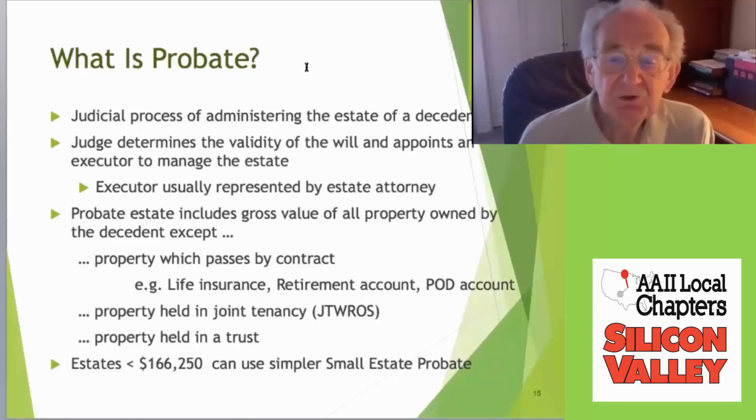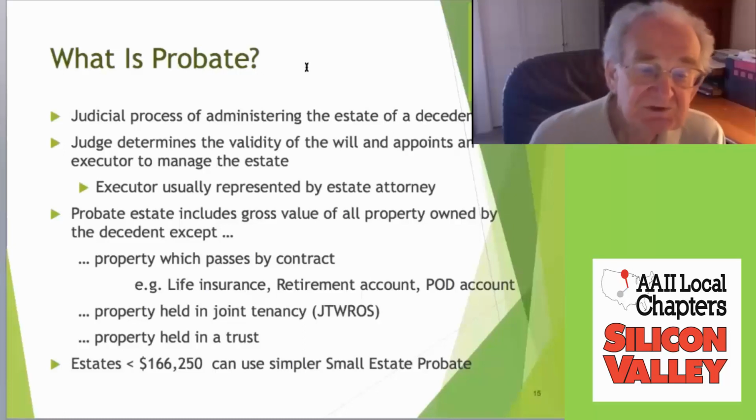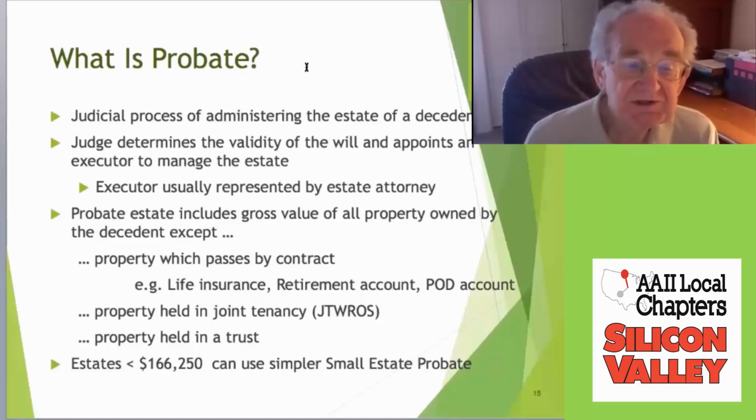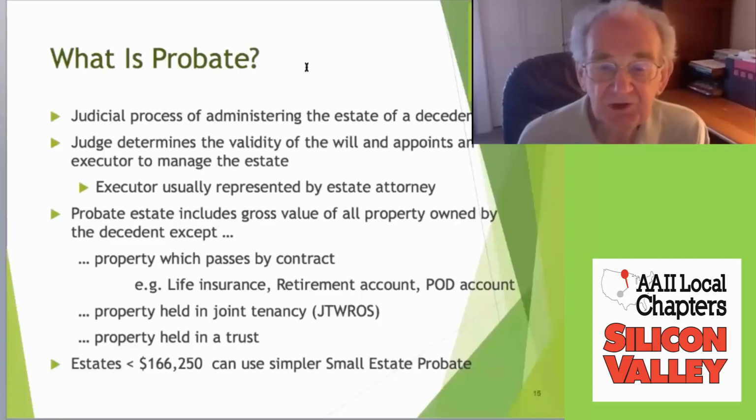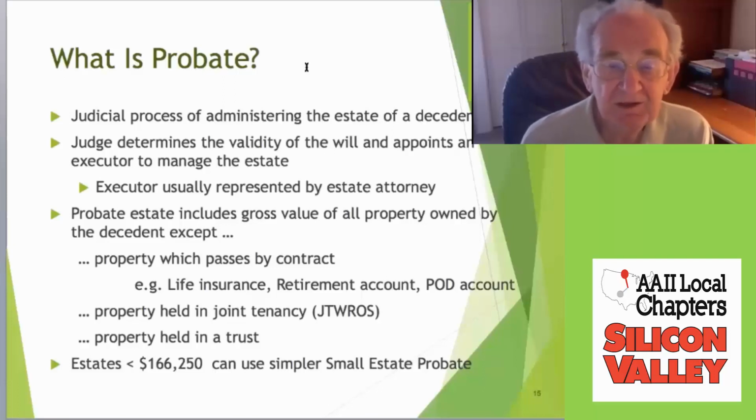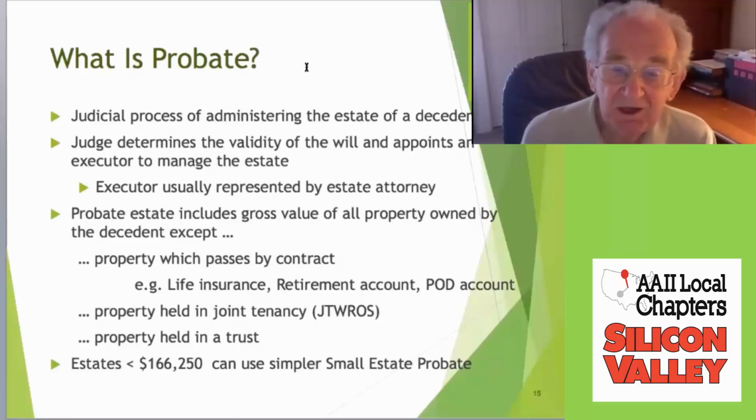The probate estate includes the gross value of all property owned by the decedent, except, and here we come across some of the things we've talked about before. First of all, the exclusion to probate is stuff that has a beneficiary named in the contract. That includes life insurance, your IRA account or a payable on death bank account, stuff like that. And when you have a retirement account, there'll be a beneficiary page that you really ought to make sure you fill out: the first level, a minimum of beneficiaries, and probably some secondary or tertiary beneficiaries as well, because the IRA will pass to these people regardless of what is said about it in your will or not.